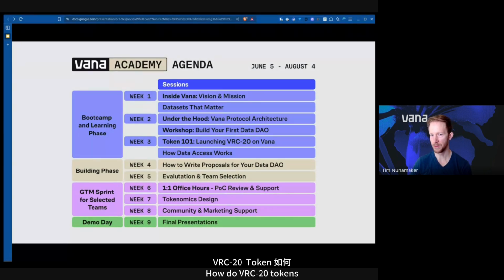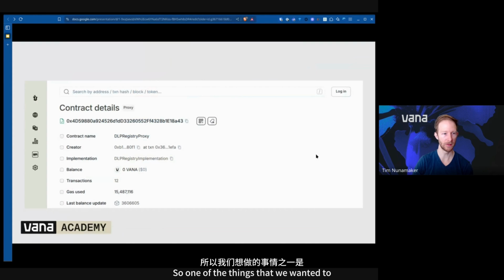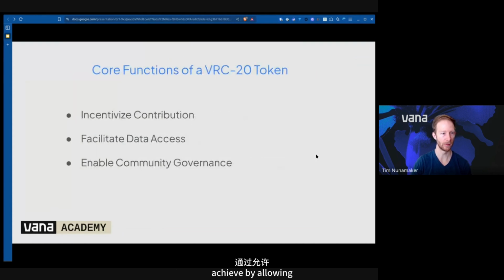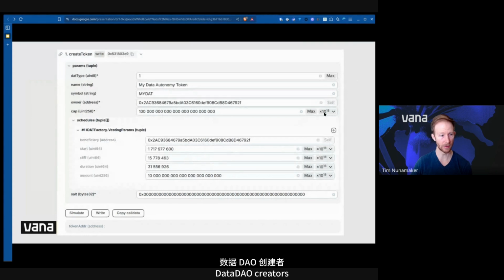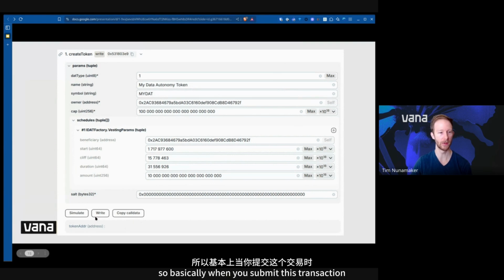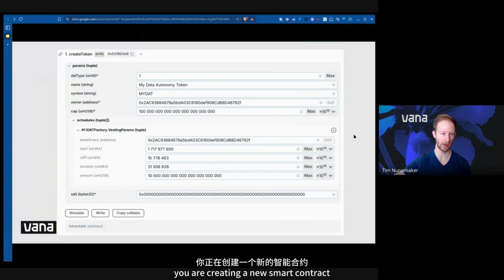How do VRC-20 tokens stay secure or trustworthy if the person creating the data isn't a developer? Great question. One of the things that we wanted to achieve by allowing data creators to launch tokens using our factory contract is that when you submit this transaction, you are creating a new smart contract, which is your token's contract.